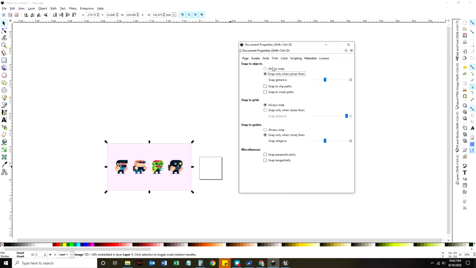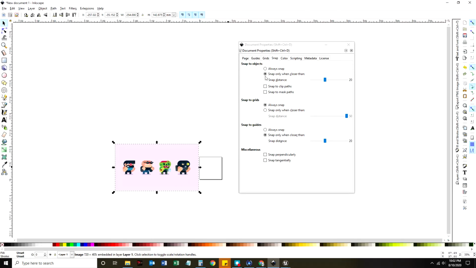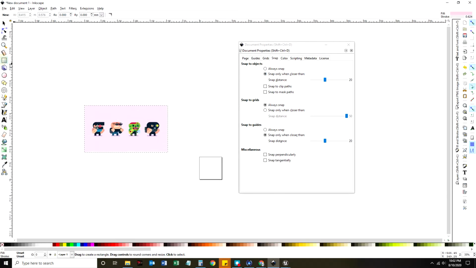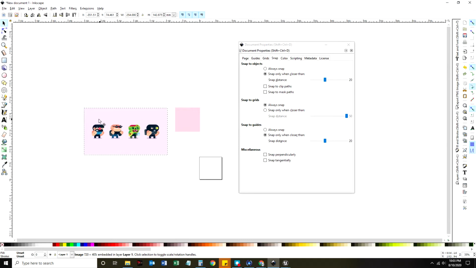Snapping may get a little bit frustrating depending on what we're doing, because this is going to snap to particular points, and it's going to snap to objects. Like when I move this rectangle, well, guess what? If I have another, I'm just going to use the Draw Rectangle tool to draw a rectangle right here and let go, and now go back to my Select and Transform tool. It's going to snap because I have snap to objects on.